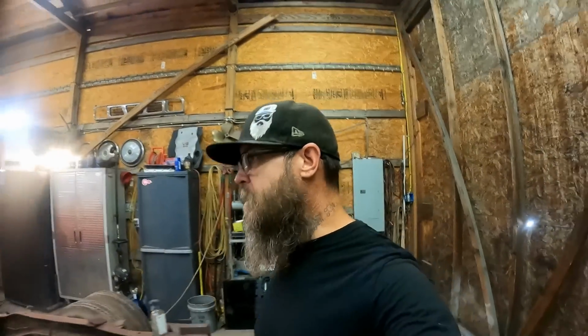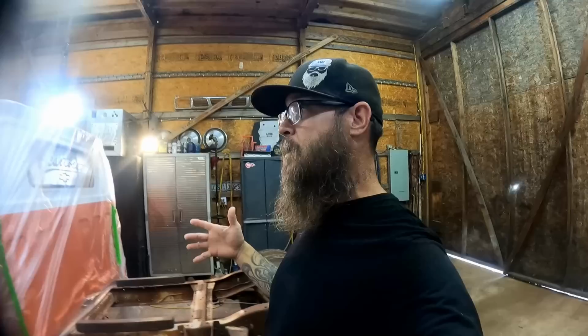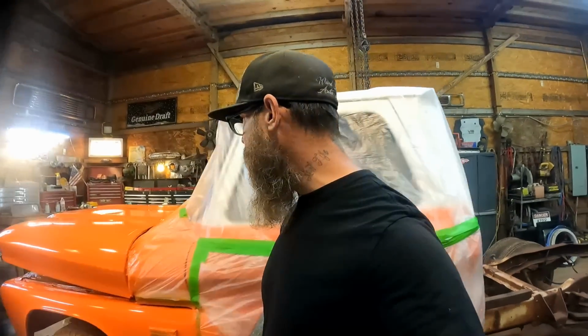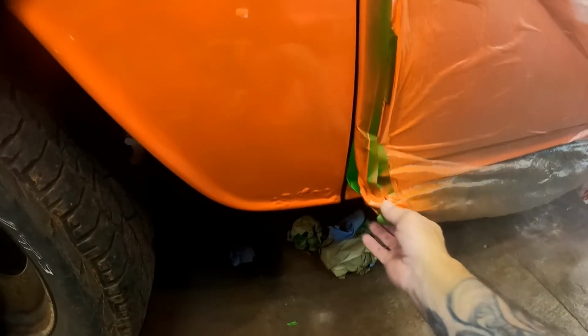Well, okay, let's see what we ended up with. I let it dry for a few hours. It don't take very long for that to dry in this heat. It's so friggin' hot out here. It's crazy. So let's see what we got. This is always the funnest part, is getting in here and unwrapping it, right? Seeing what we came up with.